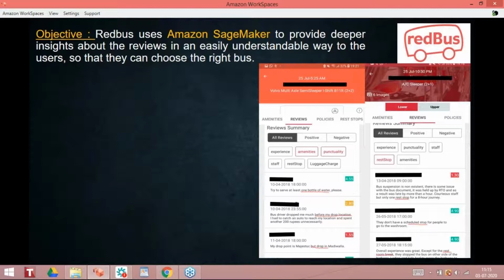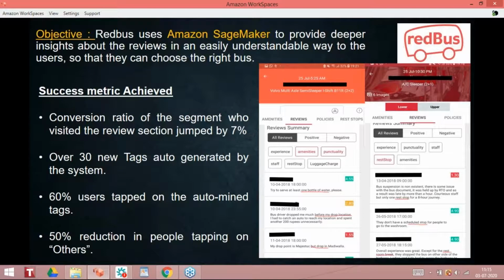Once they found that, they came up with this problem statement. We worked very closely with them, and what we did is we took the comments. When the user enters the comments, they no longer need to tag. We will tag the review based on the model we created, and if it doesn't fit any of the tags, we would create a separate tag for them and tag that particular review into it.